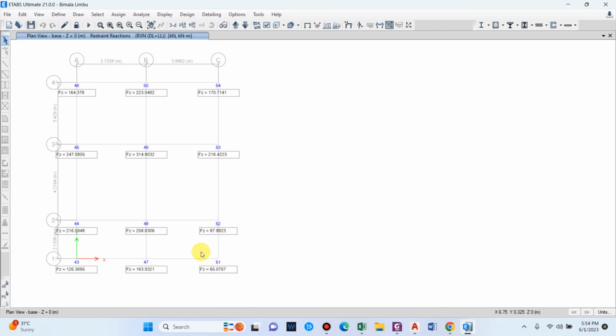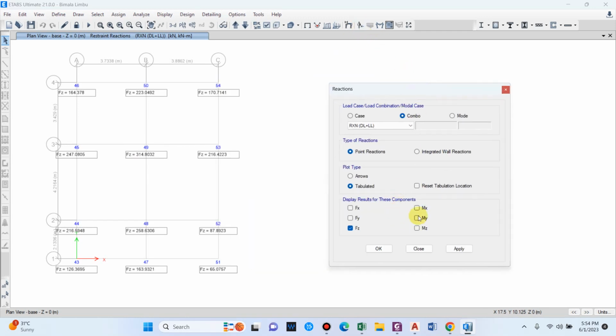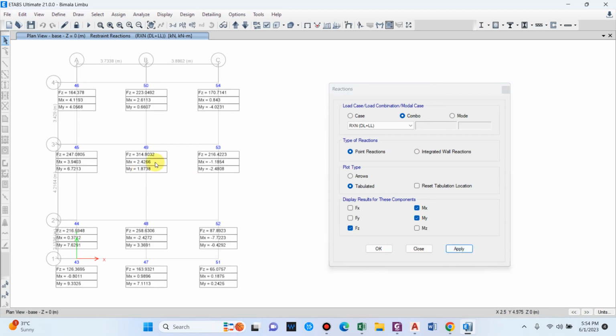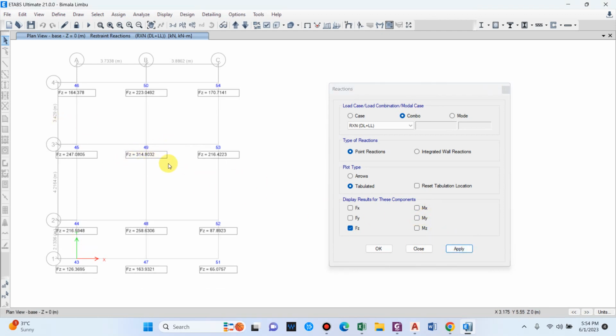So let us provide an axial footing for the maximum load. Let us provide any type of loading. For example, we'll be providing an isolated footing over here, and the reaction here is 314. You can also check Mx and My, but generally it is quite small compared to the value, so we can just ignore this. So apply, and we'll be taking this 314, and remember this is a service load, that is unfactored load.